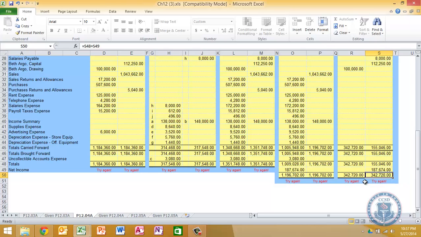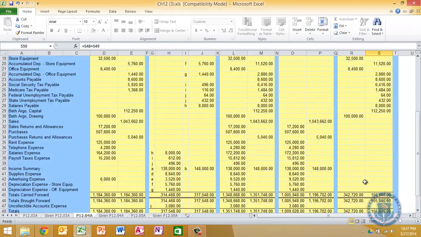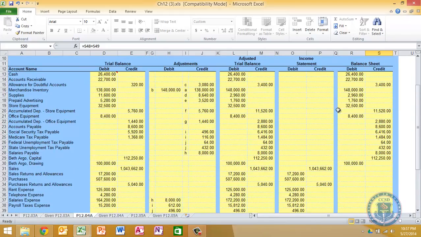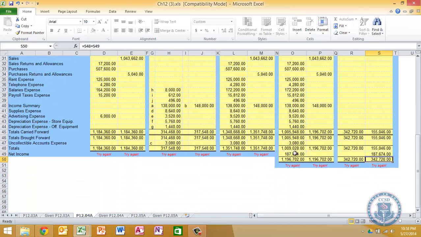So we've just got 342,700. I'm just trying to see if these are all correct. Yep, 340. Yep, 720. This is it. So we've now completed this problem. And as you can see, the big things to remember are, income statement, we go all the way down here blank with nothing until we get to our sales or our fees. And then that's actually where we stop with the balance sheet side. Tally them all up, make sure we jump the net income across, and we are good to go.